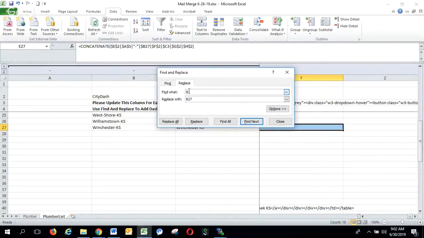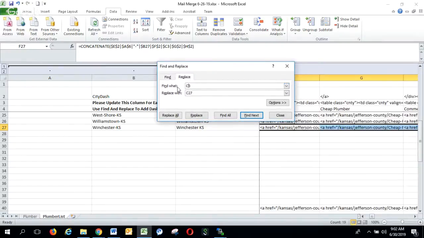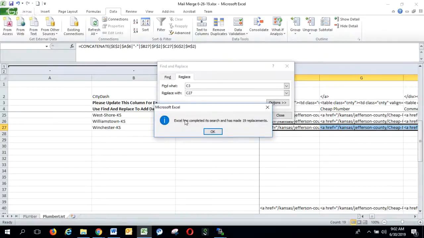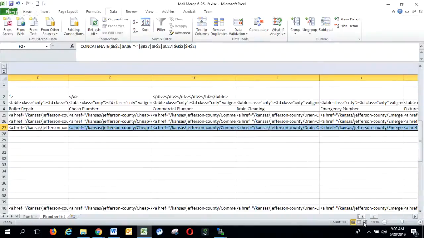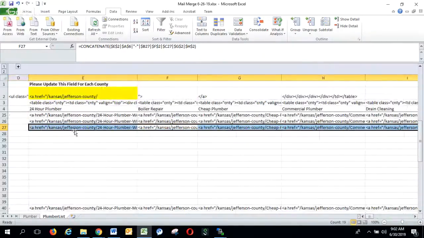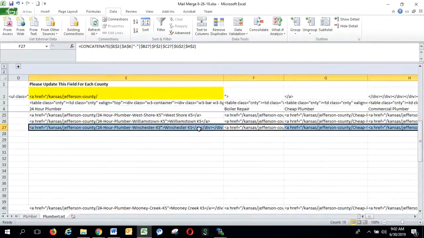Then we want to change C3 to C27. All right, so now we should have our columns correct. Now let's check it out. So this is Winchester, like we wanted, and we have our N to X.